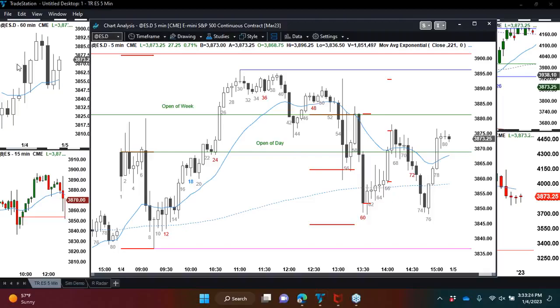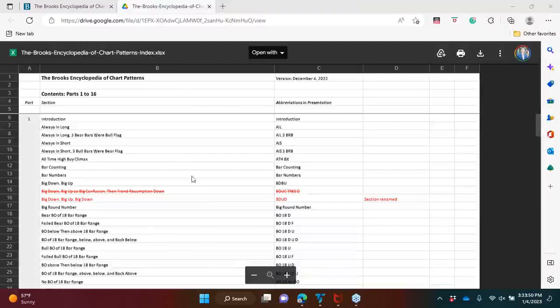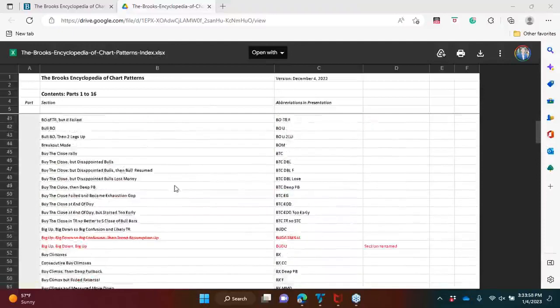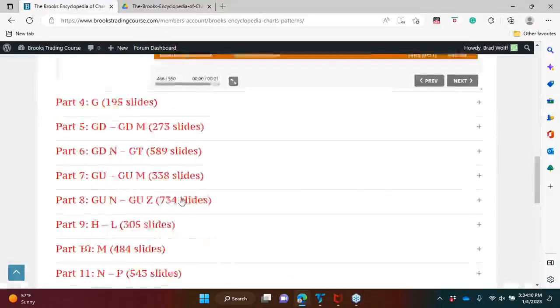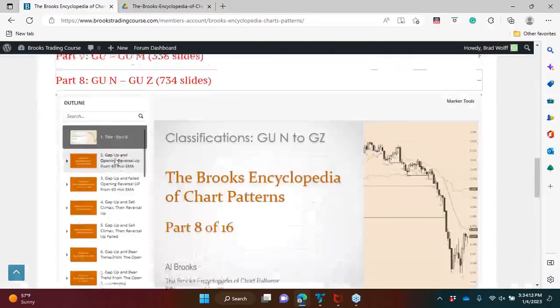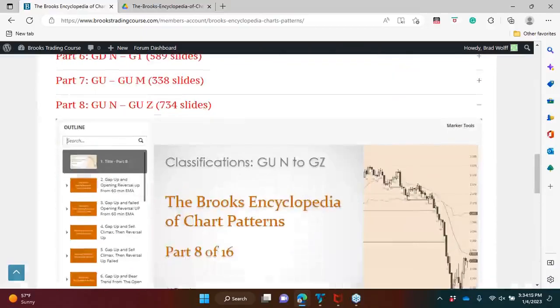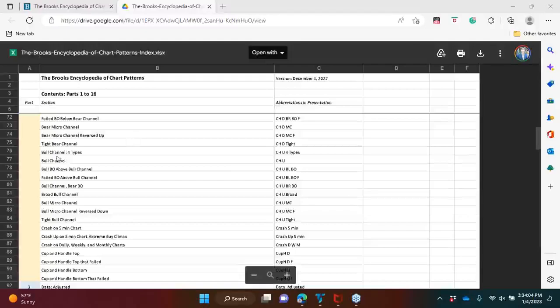through it. The first thing I would do is, I think I've still got it pulled up. Let me check. So the first thing I would do is go through this whole spreadsheet, understand the spreadsheet and understand where everything is. Learn how to look things up on the spreadsheet so you can then learn where bull channels are.